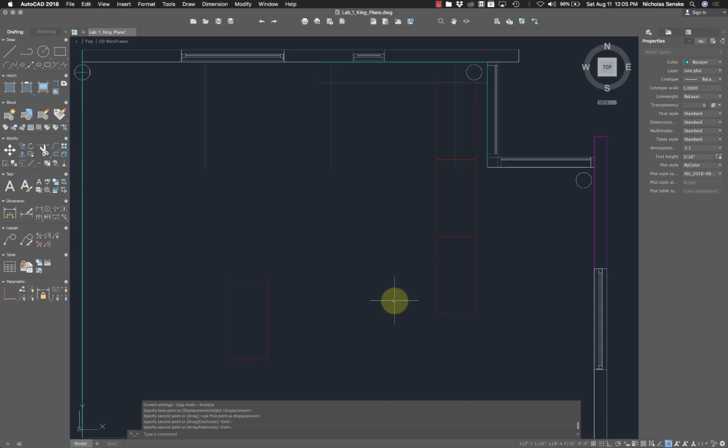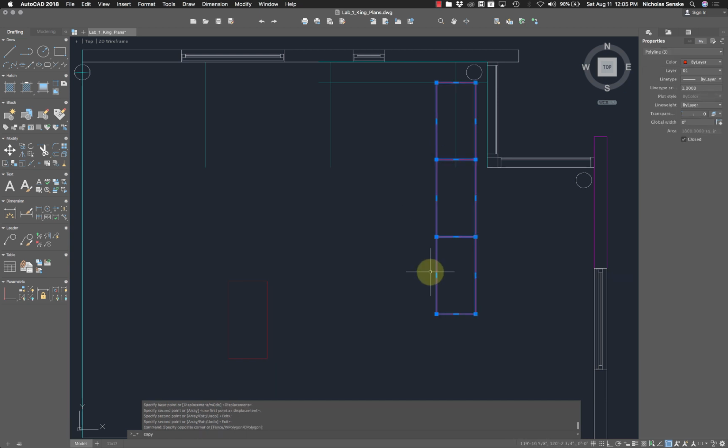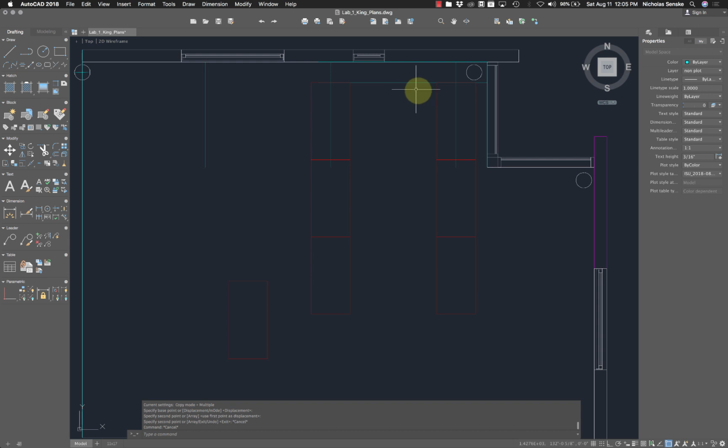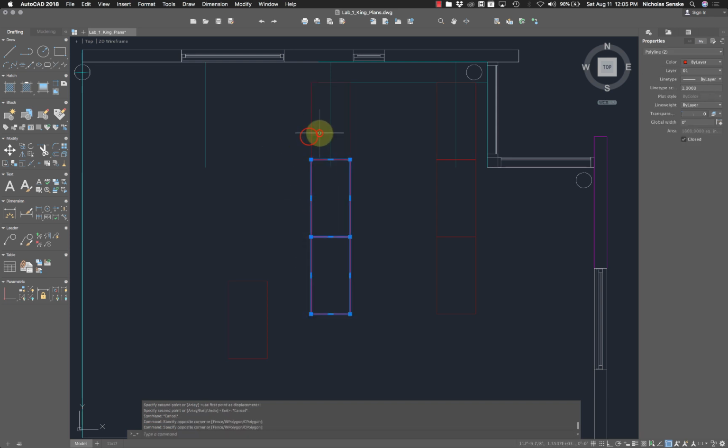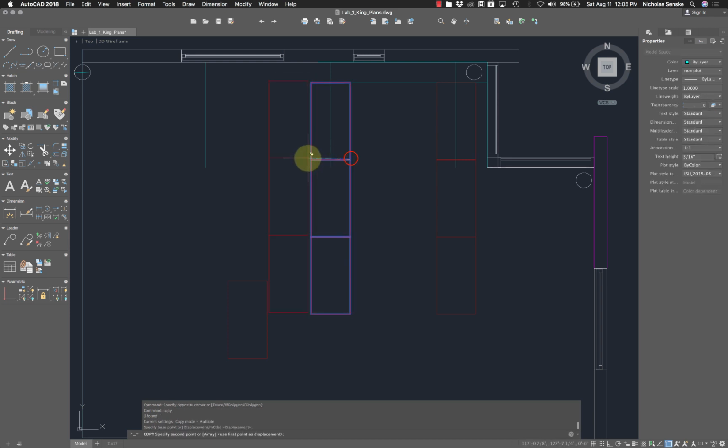So I've got that copy, and then I can go ahead and copy these objects now to on center, right? And if I was really smart, maybe I'd draw the desk with a chair first and then copy all those. But then I've got that. Well, I could have my desks back to back, right? So I could go ahead and make a copy of my desks. That's pretty good.